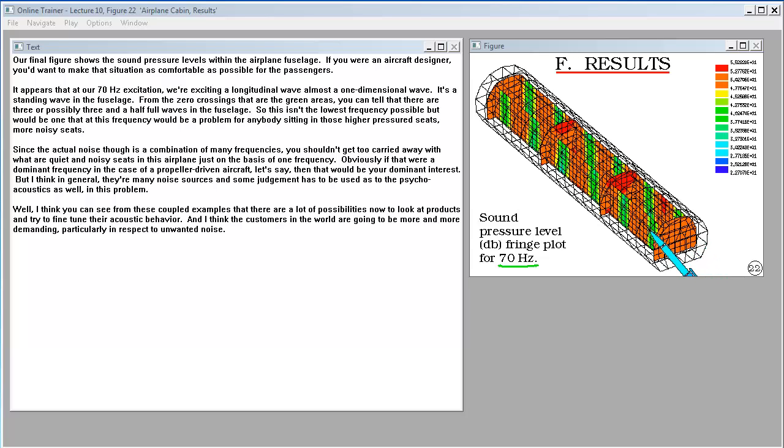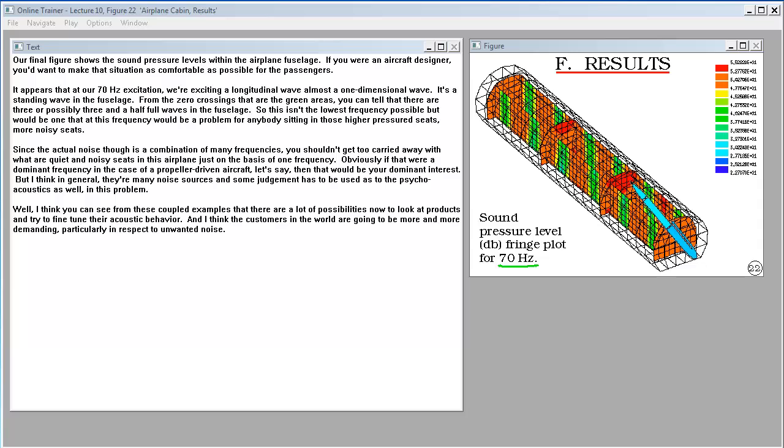From the zero crossings that are the green areas, you can tell that there are 3 or possibly 3.5 full waves in the fuselage. So this isn't the lowest frequency possible, but would be one that at this frequency would be a problem for anybody sitting in those higher pressured seats, more noisy seats.